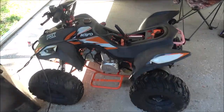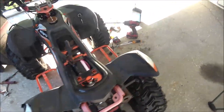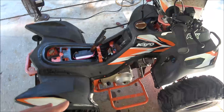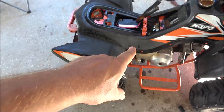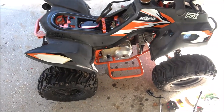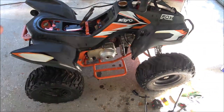Okay guys, so I put another carburetor on this thing. Seems to be running fine. Does have a little hesitation here and there, but I think it's because the exhaust is split from way up here clear back to the muffler. Anytime you modify an exhaust like that, you're gonna have to rejet it.